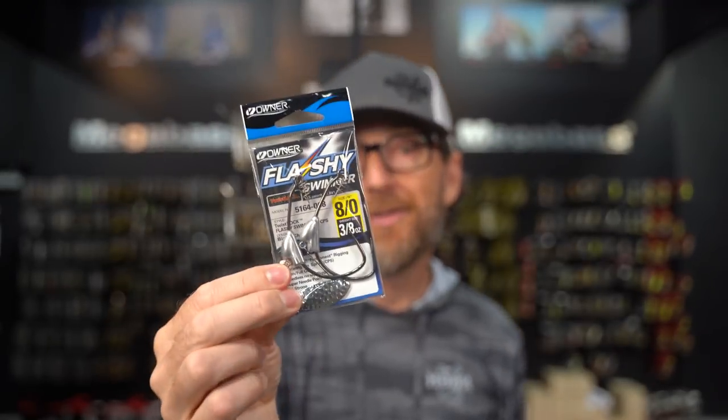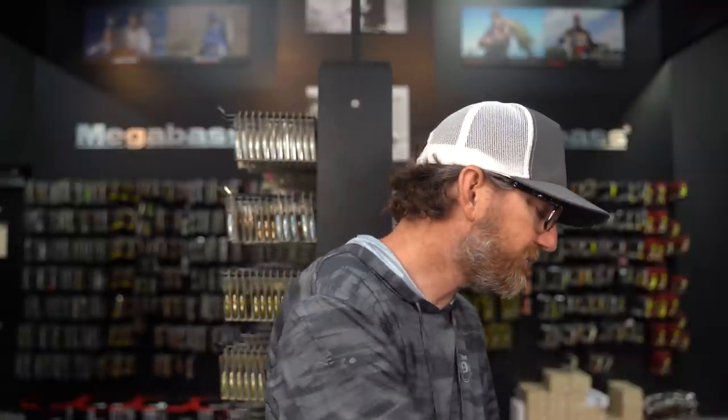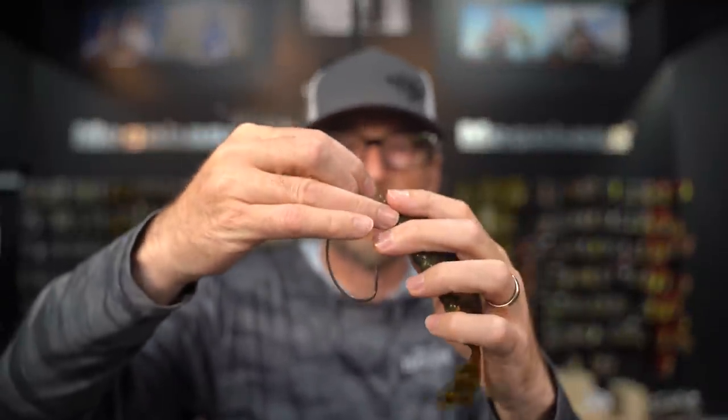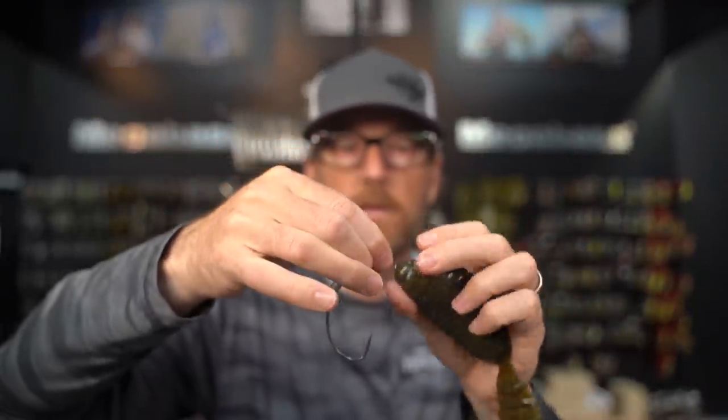Now, the weighted beast is also another cool way to do it. It just gives it a different look, more of a swim bait retrieve than a twitch and jerk retrieve. So here, let's rig it up a couple different ways. All right, so here's on the 7-aught Ryugi.